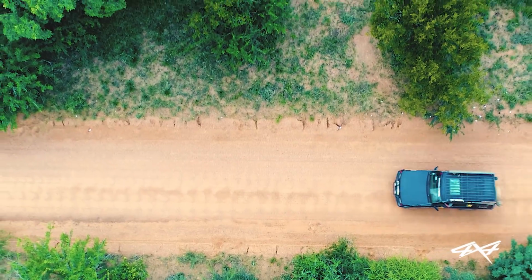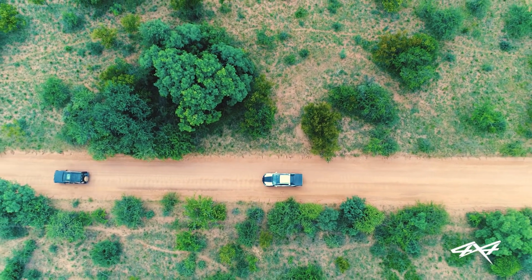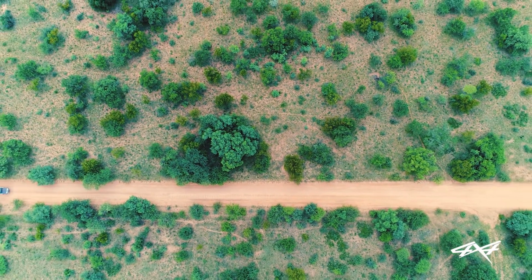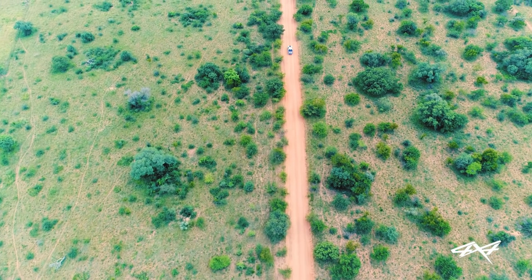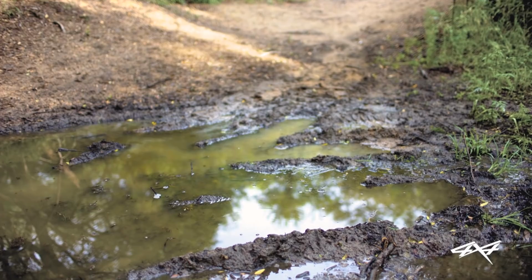We're on our way back to the lodge where Alex has a small 4x4 track he wants us to do. I'm sure he wants to see just how capable the 2.2 Ranger really is. I'm a little bit nervous because I haven't driven in muddy conditions before and it has been raining. Fingers crossed the 2.2 holds up.